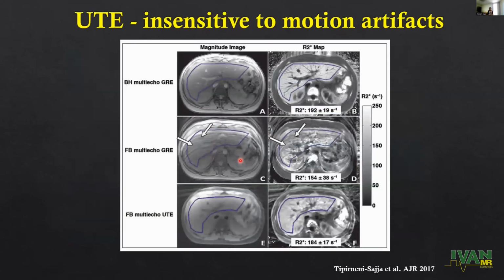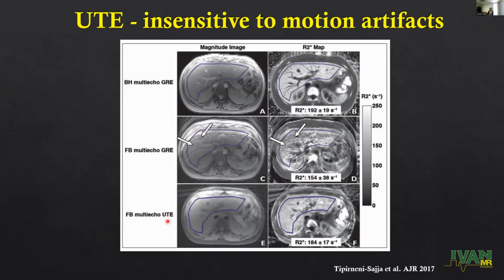So this is an actual example explaining that. For abdomen MRI, the patient has to hold the breath. This is a standard multi-echo GRE sequence. The quality is very good, and this is the R2 star map. Now for patients who are unable to breath hold, or who are sedated and cannot do the breath holds, you see all these motion artifacts. These are all respiratory artifacts, and they would affect your R2 star quantification. All of these are causing underestimation of R2 star.